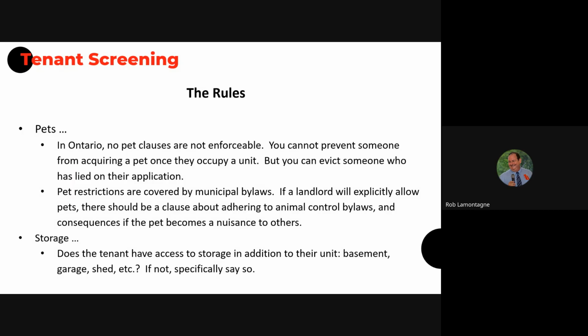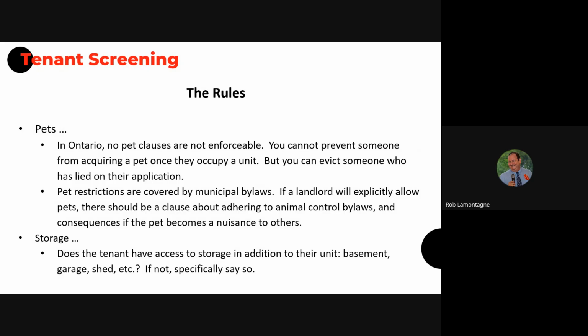The other thing to note is that pet restrictions are covered by municipal bylaws. If a landlord will explicitly allow pets, there should be a clause in the lease and in the application that says that the tenant agrees to abide by local municipal bylaws and animal control bylaws. That is important because I know situations where tenants have brought in 6, 7, 8, 10 dogs.